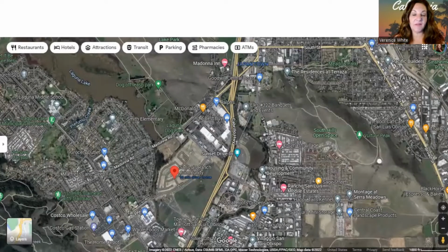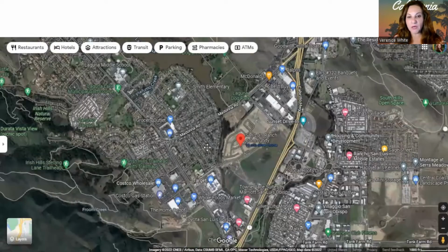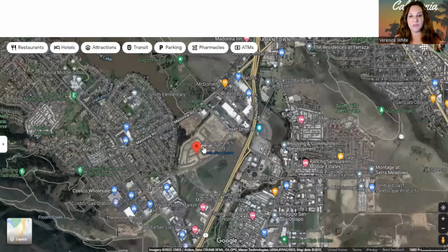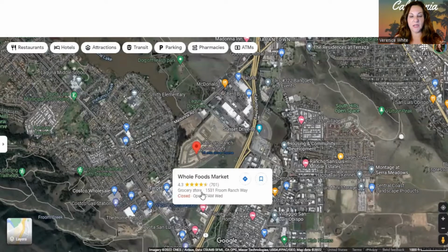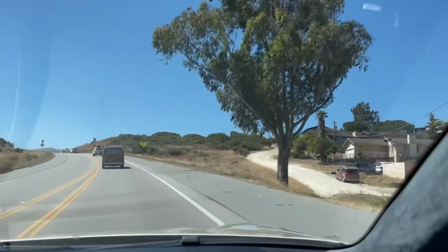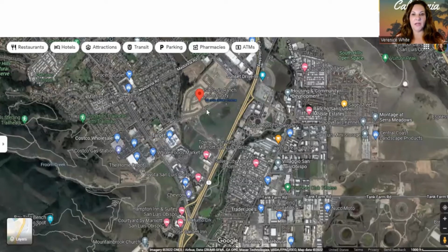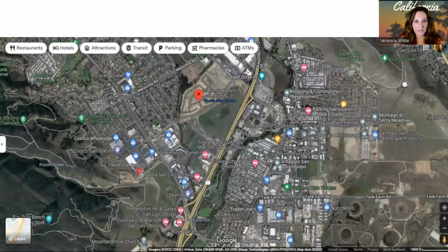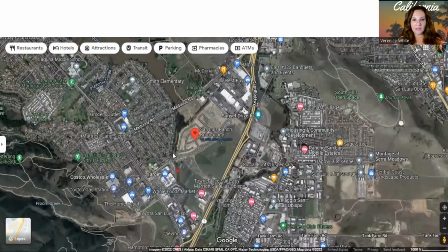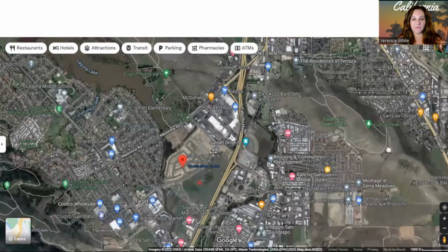Okay, in this development, what I wanted to show you on this map is where it's located, what's around it, and what you need to be looking for. What's really nice about the San Luis Ranch community is you're going to get off Los Osos Valley Road here, off of the 101 in San Luis. But what you need to realize is that you're really close to a lot of things. Here's Target. You're going to have a grocery store real nearby. You're right here in this development. And then over here, you've got Best Buy, you've got Ralphs, just a lot of the day-to-day amenities.